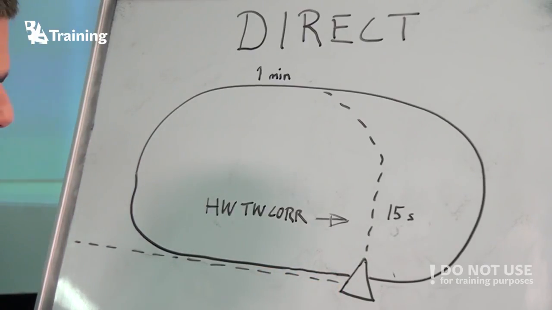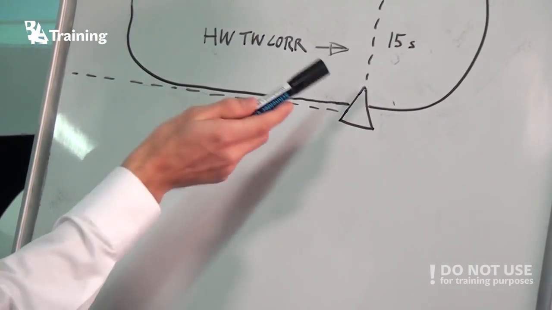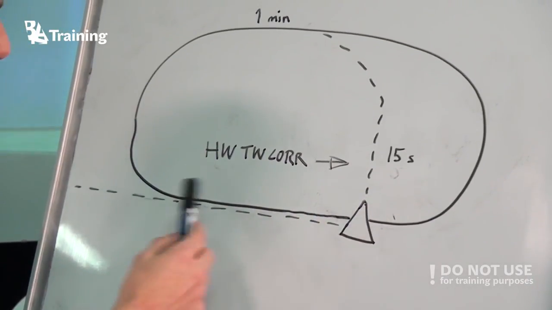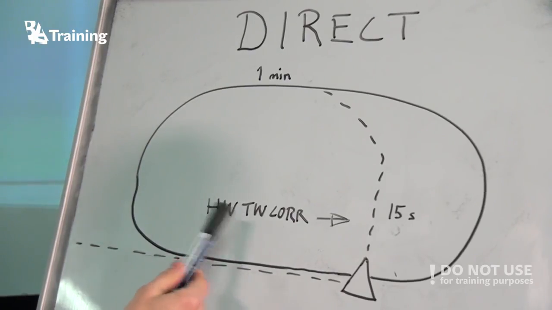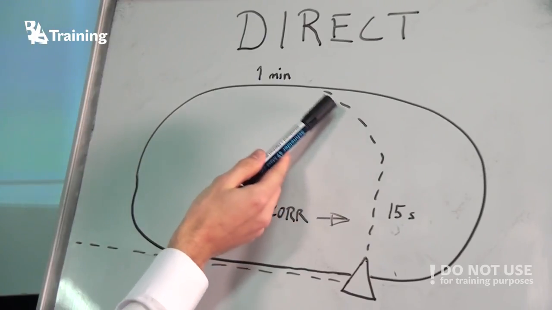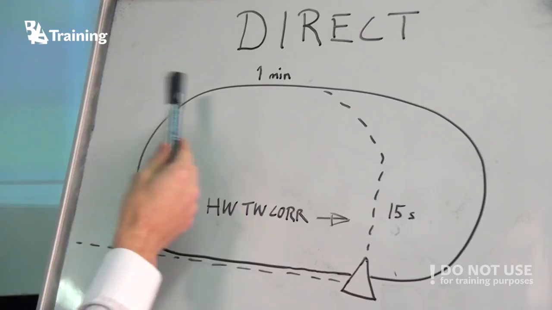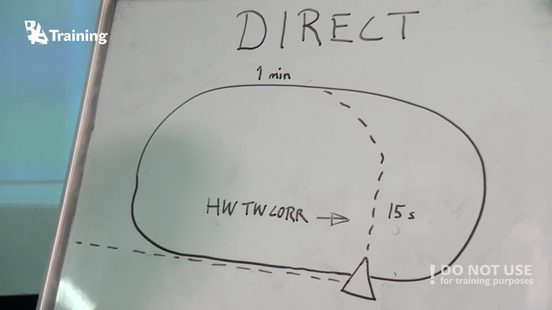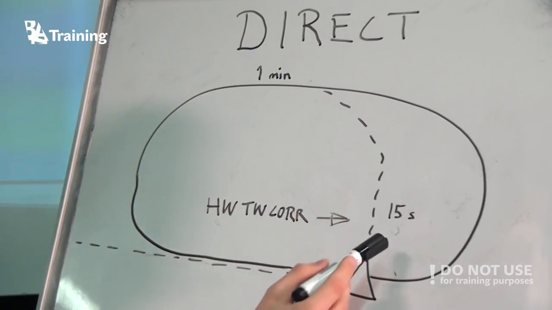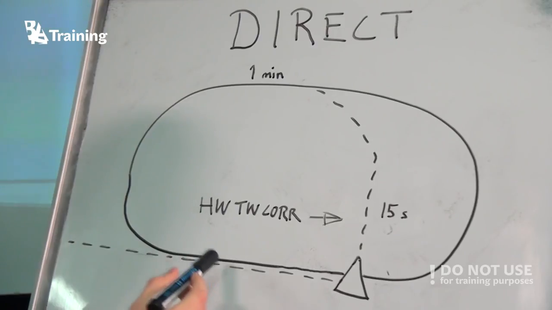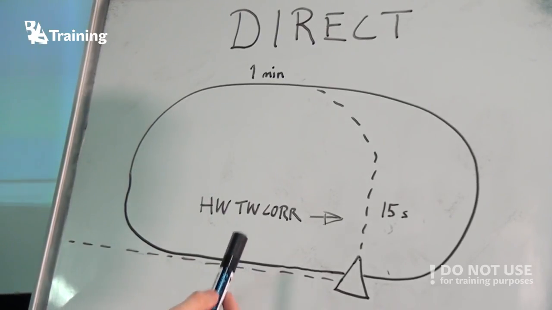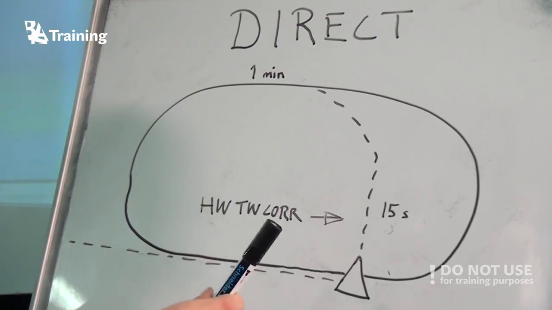If you come from, in this case the south, you can proceed to the fix, then go 90 degrees against the inbound leg for 15 seconds if you have no wind — otherwise we have to make some headwind and tailwind correction. After 15 seconds, you can turn to the outbound leg and fly for one minute and fly back to the fix. If we have to correct for wind, let's say we have five knots of headwind — that means we are slower, so we add those five knots, convert them into seconds, and we will have 20 seconds before we start the turn to the outbound leg. When you are on the inbound leg, we should also determine the wind correction angle to keep the same track.